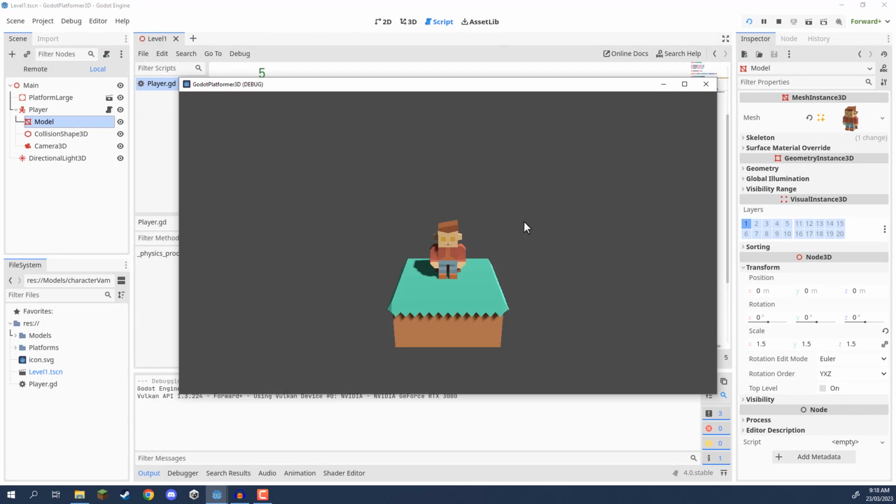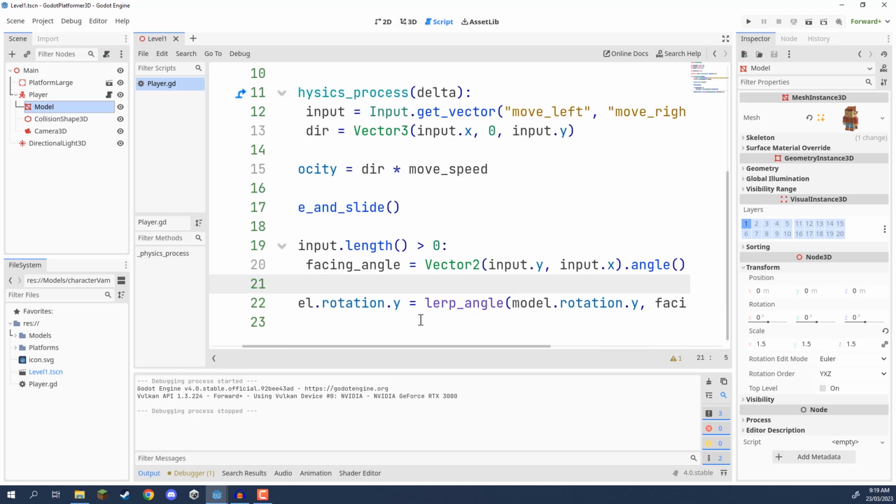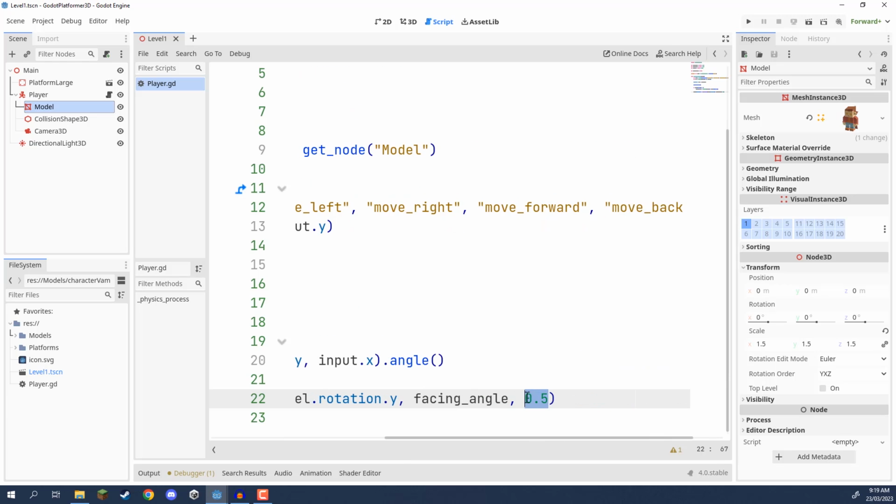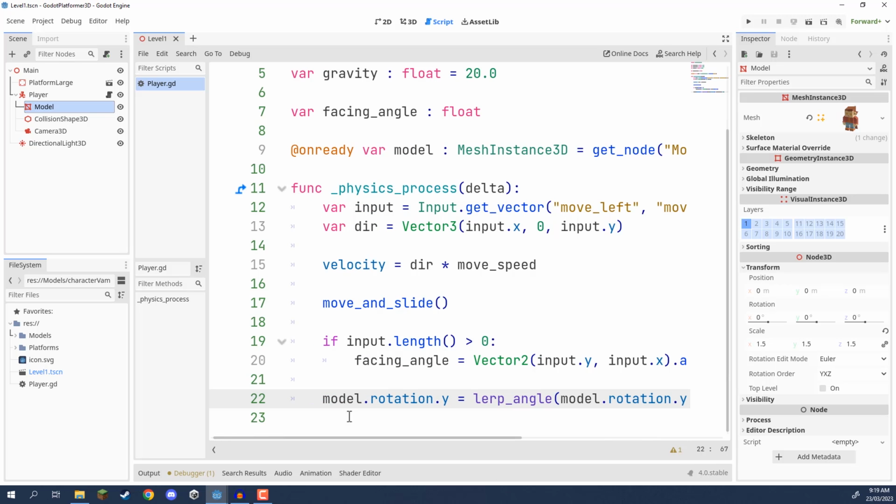So I'm going to press play, and if I move around, you can see that our player is smoothly rotating between these different facing angles, okay? Instead of having that rigid snap, they are now lerping between those 2 angles, which is very nice. So yeah, lerp_angle is very good if you want a smooth transition between one angle and another. And you can, of course, modify the weight parameter at the back here. If you want to have it smoother, you can decrease that, or if you want it to be more harsh, you can move that up closer to 1. Okay? So that is the basis of our character movement right here.